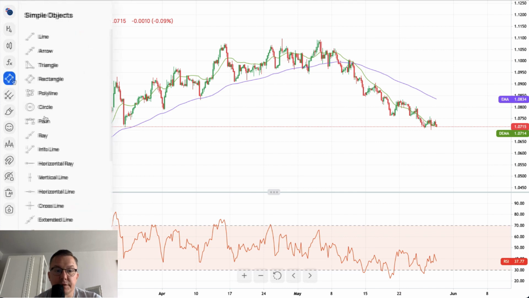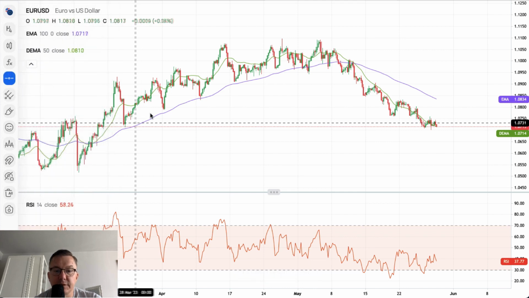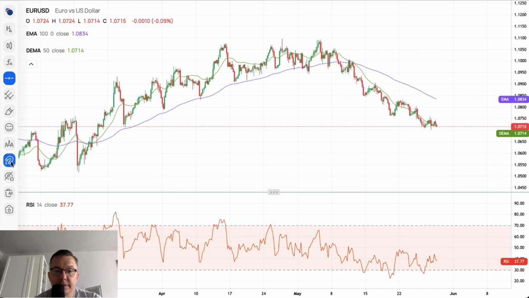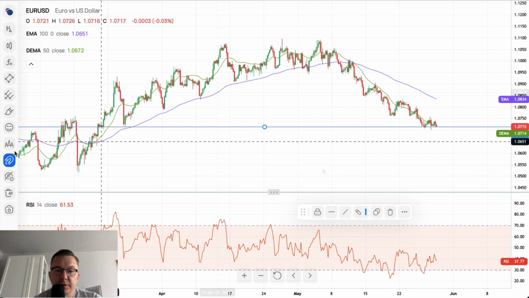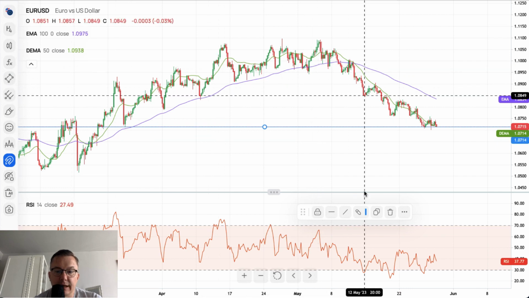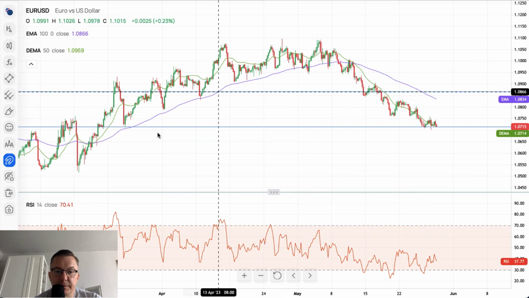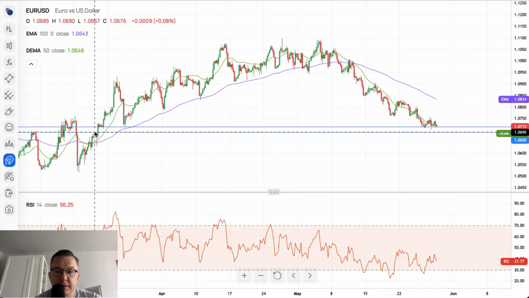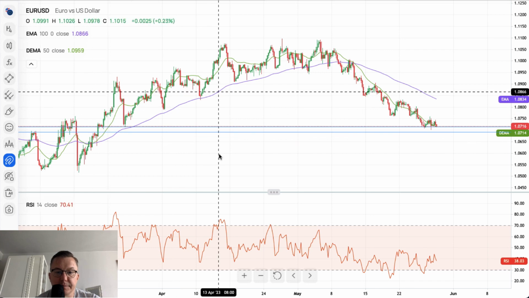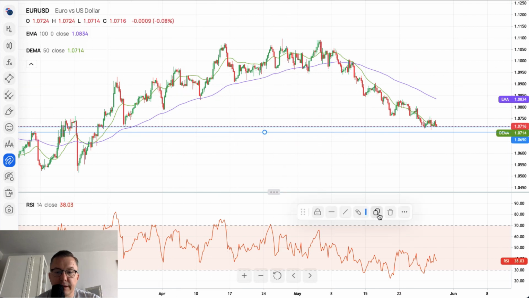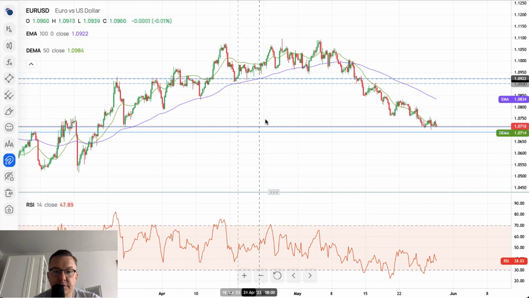Very important Fibonacci retracement. Where is the next target? It looks like the next target might be seen somewhere here, 1.0714, but this level had been violated as well. So maybe some lower levels. We should find out some lower levels. 1.0690 is a good one for the temporary support for the euro dollar.